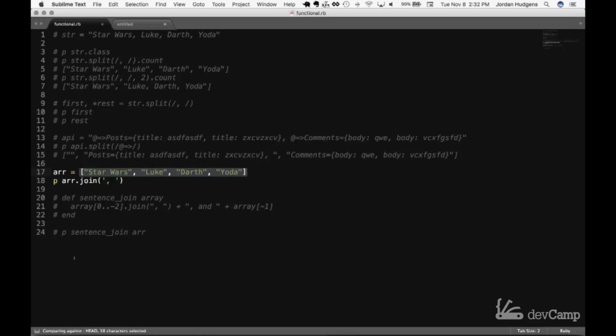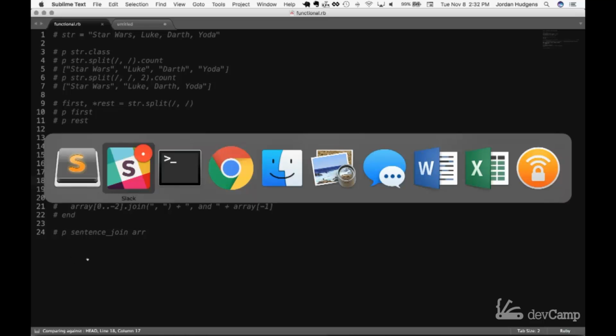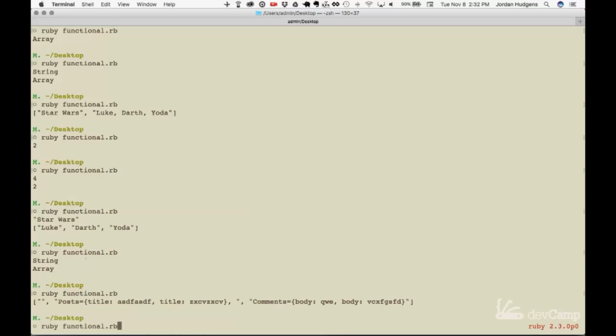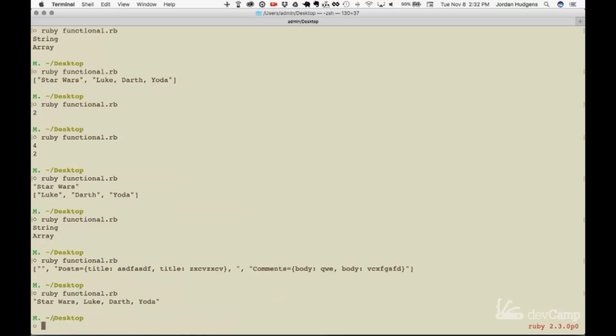If we want to turn it into a string, then we call the array, we call the method join, and then we pass in as the argument whatever we want to separate with in the middle of it. So if I run this, you can see this returns Star Wars, Luke, Darth, and Yoda, but it gets returned as a string.